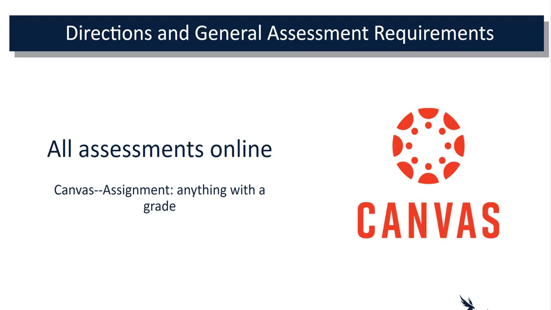When I was teaching, no matter the modality, whether it's face-to-face, hybrid, or online only, I put all of my assessments online. Now, I will say in Canvas there is one little caveat, and that's the word assignment. Assignments in Canvas basically is anything with a grade. I try to use assessment, which will cover both written assignments and objective style quizzes, which you would find under the quizzes function in Canvas.